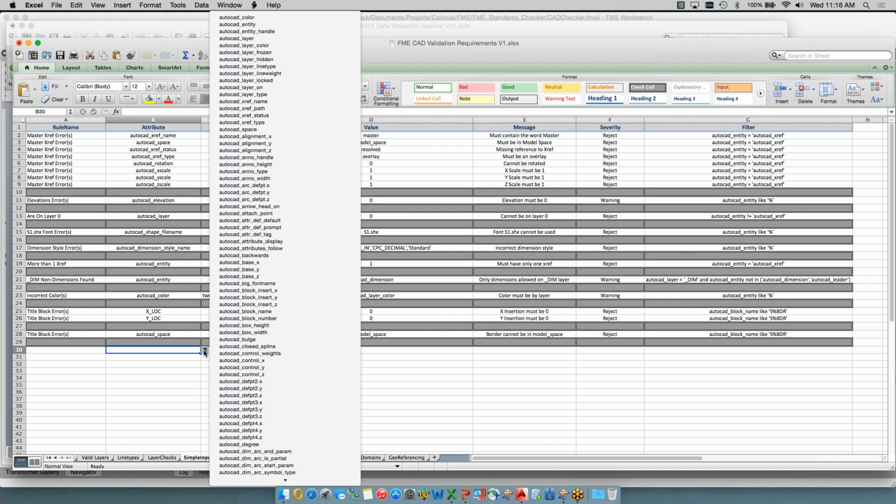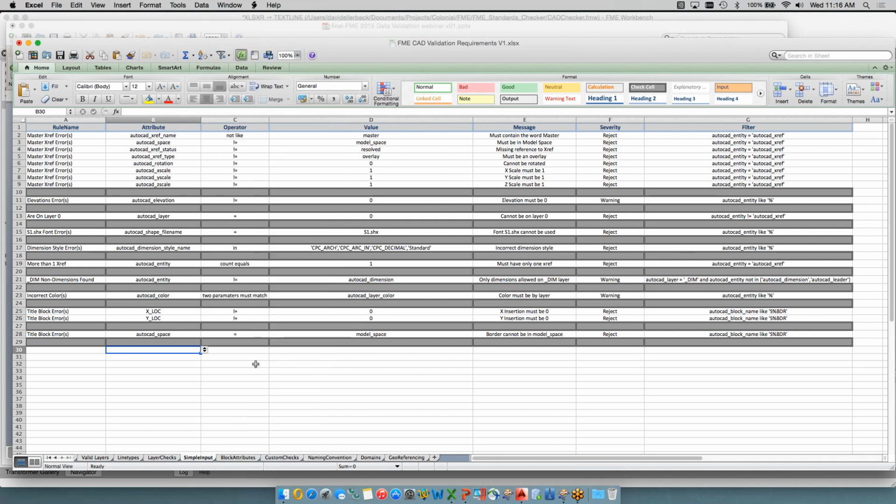And we expose all those to the end user, but for most people, they're going to look at AutoCAD colors and maybe the layer and the layer color. So you can compare if somebody changed a line to red versus it's supposed to be red because of the layer. Block names, all the information that FME has inside of it, we expose that to the user right there. And then they go through and they can set up custom parameters, equals, ends, uppercases, things like that that most people will be able to use.